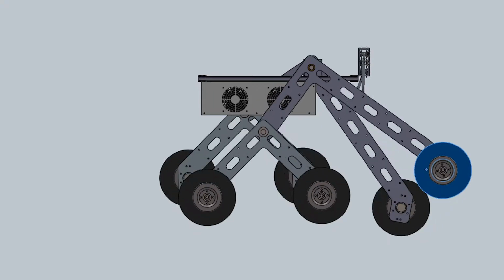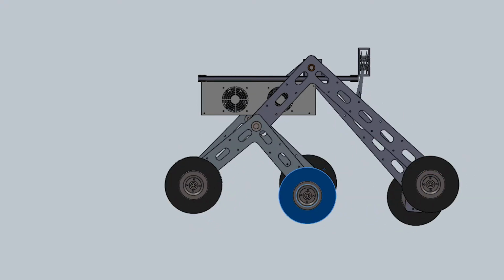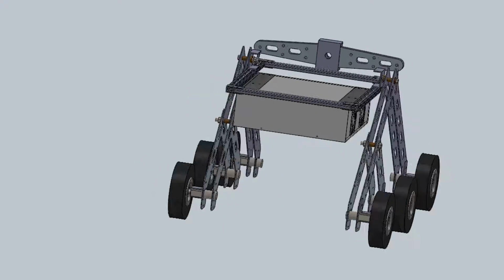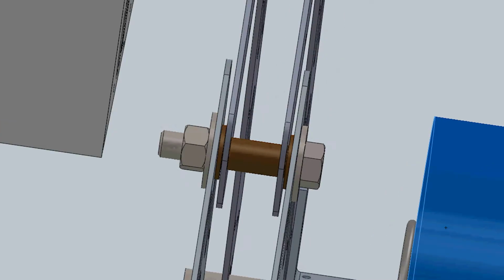Our big focus so far has been the suspension system, specifically the differential bar. We are in the process of testing its range of motion and its capabilities in helping the drive system overcome a variety of different terrain. The rocker bogie system is comprised of 2 links on either side of the chassis, which acts as the legs of TARS, where the bogie link connects to the rocker link in such a way that the connection is a pivot for the 2 front legs, and the top of the rocker link acts as a pivot for the rocker bogie assembly.